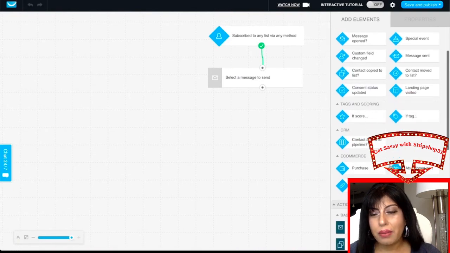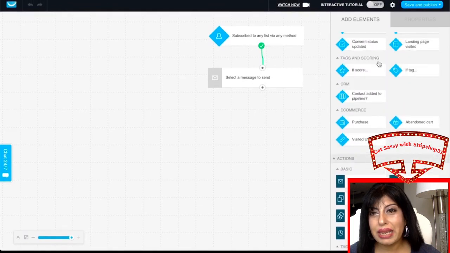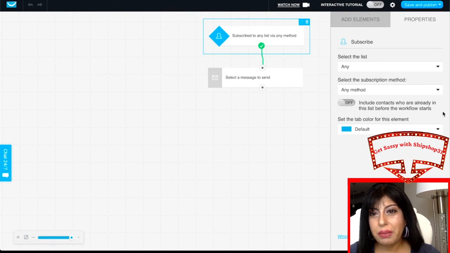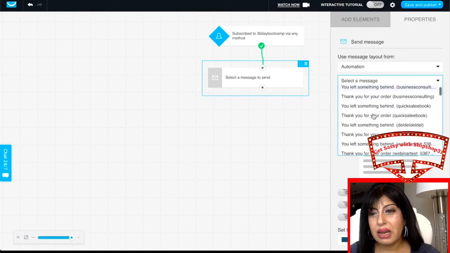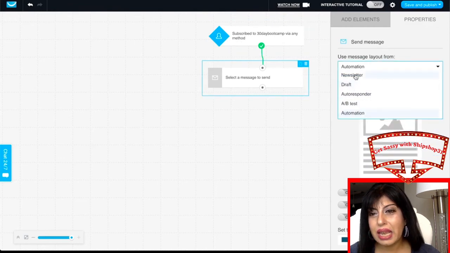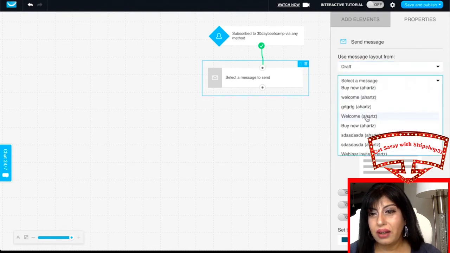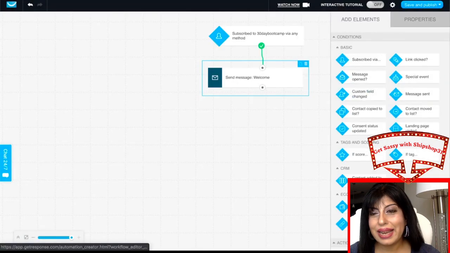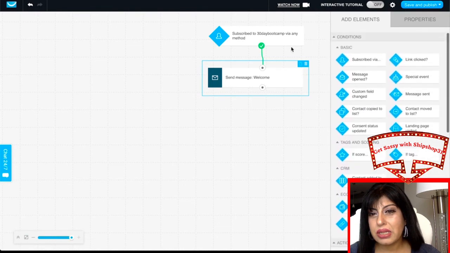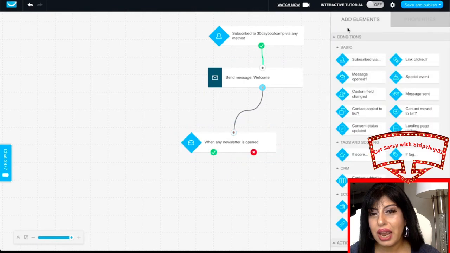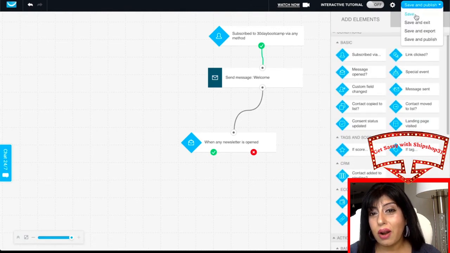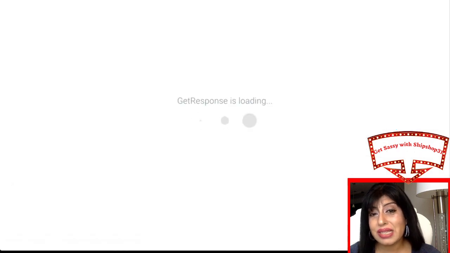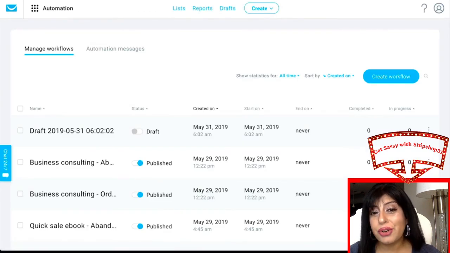So marketing automations are made up of conditions, actions, and filters. You simply can edit them by clicking on an element and configuring the properties so that whenever someone signs up to a specific list, I can go ahead and send a particular message that I have available. So let's say a draft that I'm working on. So this is a draft. I can choose yes, and there are additional options you have, like to see if someone actually opened this particular message, and if so, maybe I want to take some particular action that I have here. There are lots of great specific help tutorials for setting up marketing automation. They're really amazing ways to set up customer journeys for your subscribers.